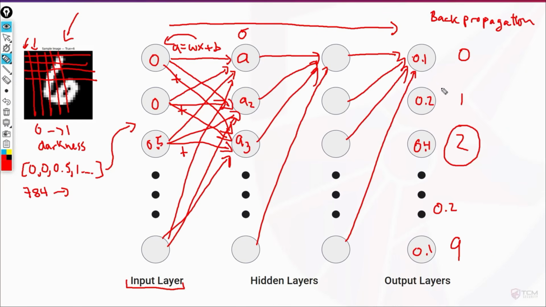So what this formula does is it works backwards using how far we actually are off from the expected. So in this one, for example, we would want 6 to be 1. And all of these, of course, should be 0 in an ideal world. Of course, we're rarely ever going to get a classification exactly to be 0, but using those values of what we know they should be, we can work backwards using the cost function. Again, that's how far off all of these are from what they should be. We can work backwards and identify which way we should turn the weights and biases. And we keep working backwards until we adjust those.